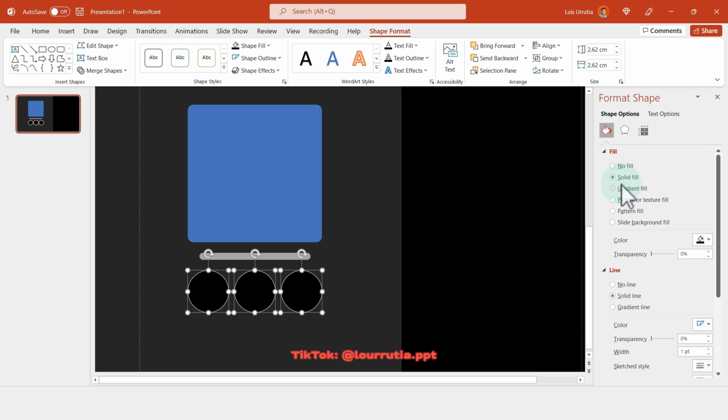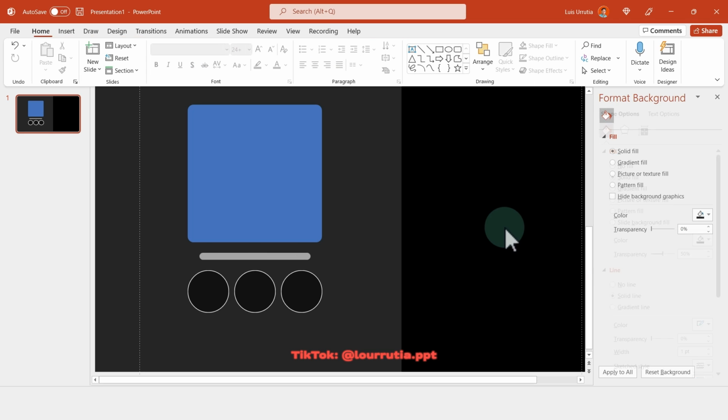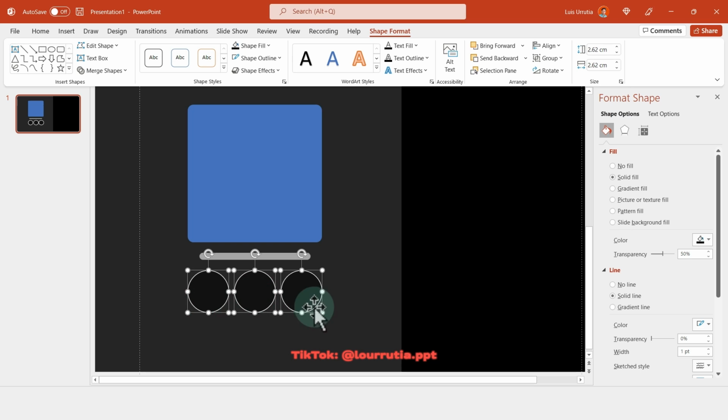So you go to format shape, shape options, and here we have a transparency option. So we're just gonna change that one to maybe around 50, and we are not going to see any difference now because we don't have anything under these circles, but once we add our image the transparency is gonna show.